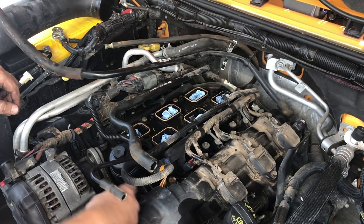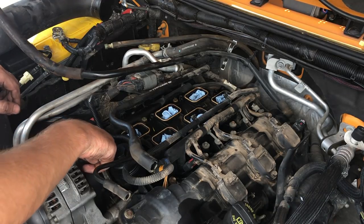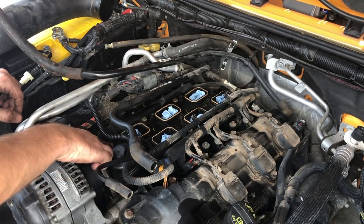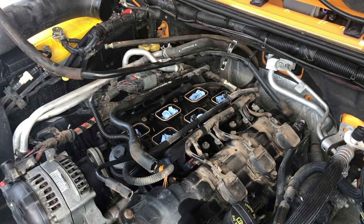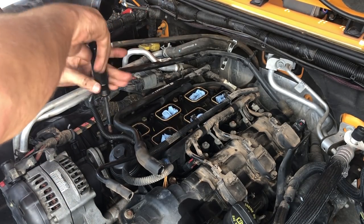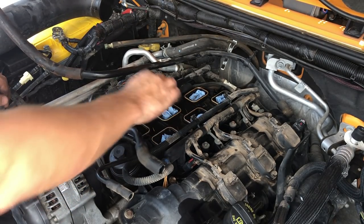If you guys can see, there's a bolt here, and yeah, those are the two bolts. I accidentally loosened these two bolts, but I didn't need to. So before I forget, I'm gonna tighten those back up with that T20. That way we can just proceed happily. Those are for the lower part of the intake and we don't need to pull that for any reason. Here's the other one. There we go.